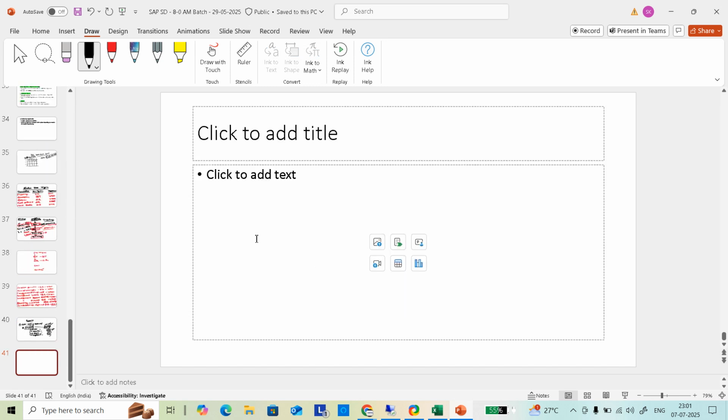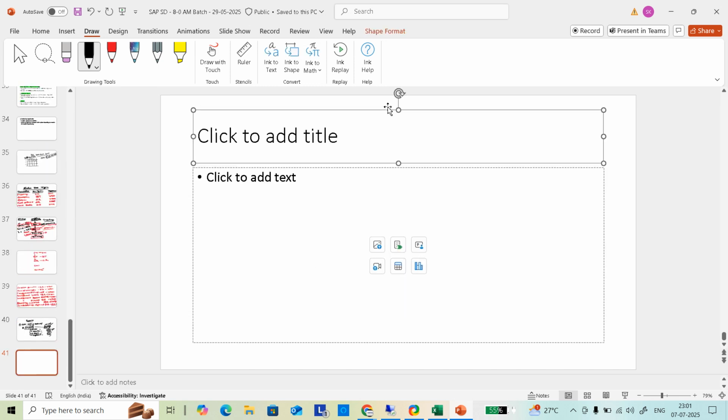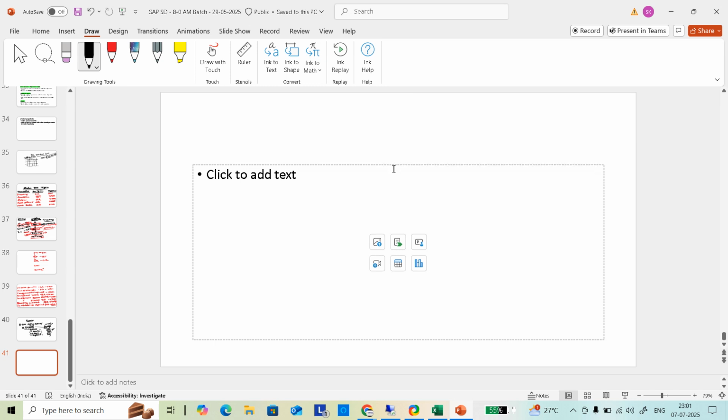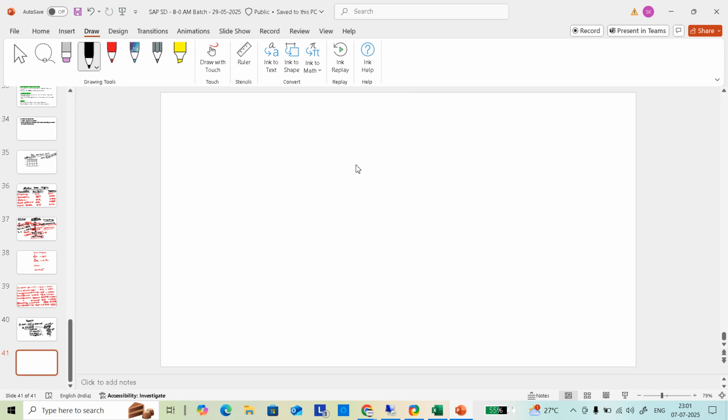Yes, sir. If it is included, then it's a sub item. Yeah. Either we can include all the sub items' price and finalize the main item price, or else we will keep the main item price only. We'll assume there is no price for the sub items. Okay, we have to consider the price only for one component, either for the sub item or sub component, or for the main item or main component.